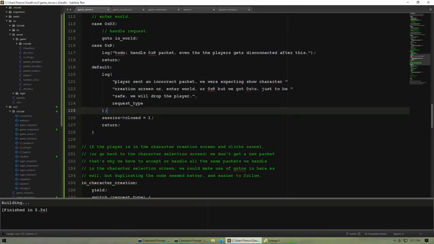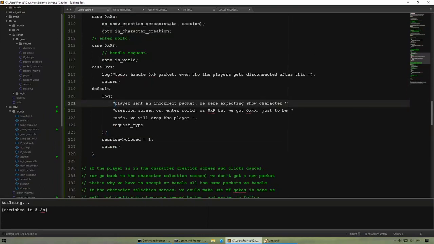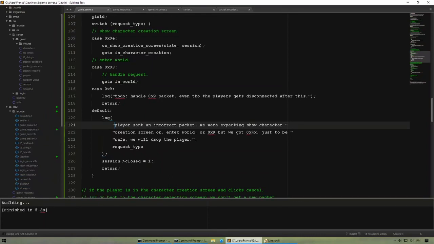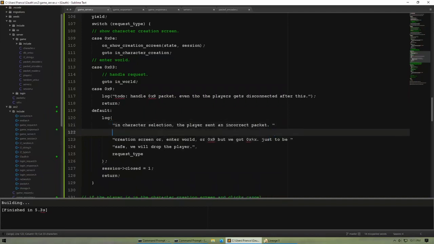And for instance, maybe we can specify the location where this happened. So in character selection, the player sent an incorrect packet. We're expecting, yeah, let's go ahead and copy, grab this whole thing.